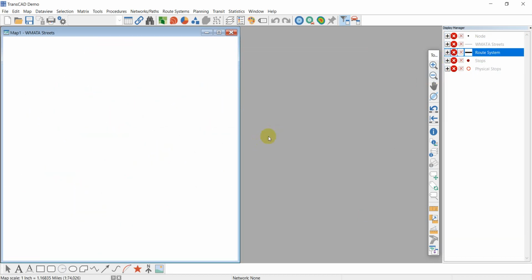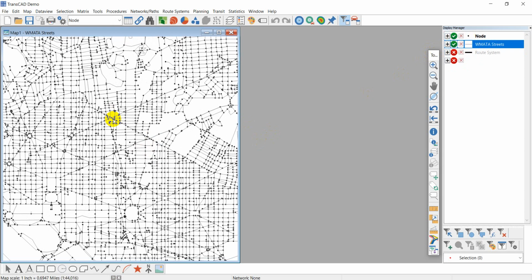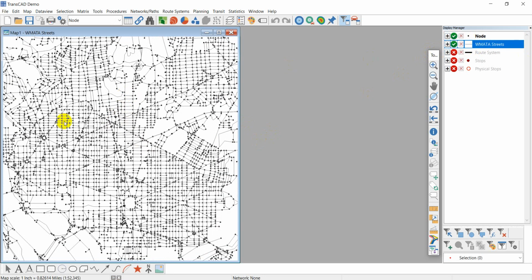I can hide all of them. So the first 2 layers are the node layer and the street layer. We have seen this before, of course, just intersections for the nodes and also the centroids of our TAZs, which this file has not selected for us, so we can do it by ourselves.